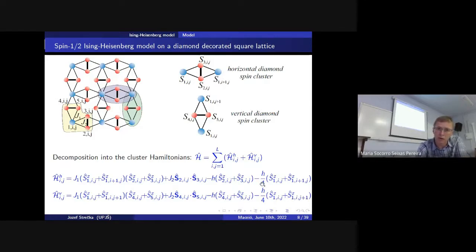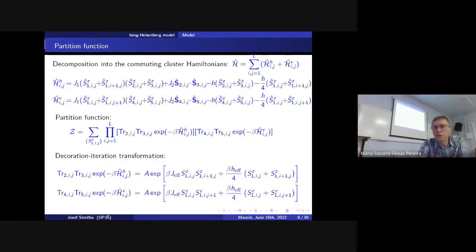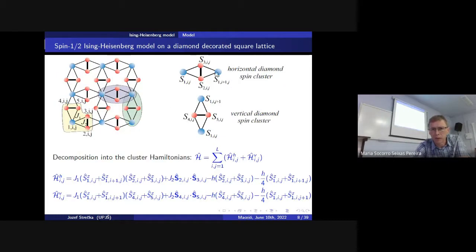There is a factor of 1/4 over there because we symmetrically split this Zeeman term into 4 different diamond cells. So 2 are for this single spin shown here. Another 2 will be this vertical bond and this horizontal bond to the right, which are not drawn. Why is this useful? This is useful because one can easily check that the cluster Hamiltonians contain at most 1 common Ising spin, and Ising spins commute with each other.